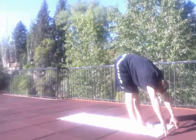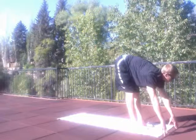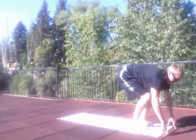Nice deep breaths. Allow the knees to bend in line with the toes and we drop the hips. Let's take the toes from the left foot back once more.